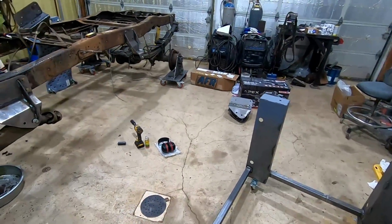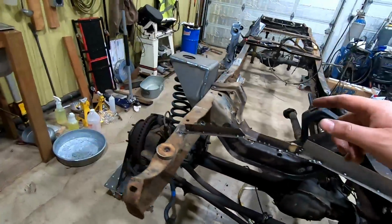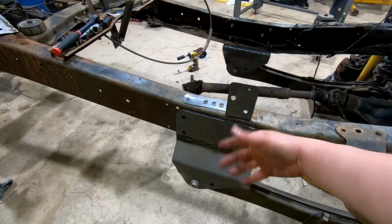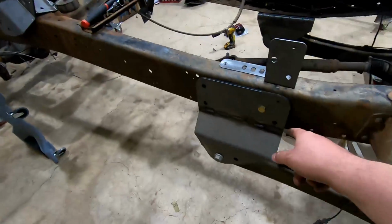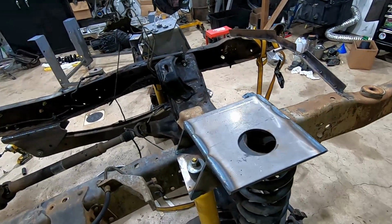But I think that's kind of it for the updates on what I got done. I think next I'm going to put you on tripod, time-lapse, or at least show you some more details of getting this new bracket installed on here. And then we'll move over to the steering box and track bar.